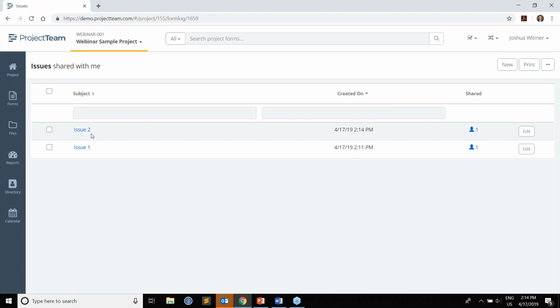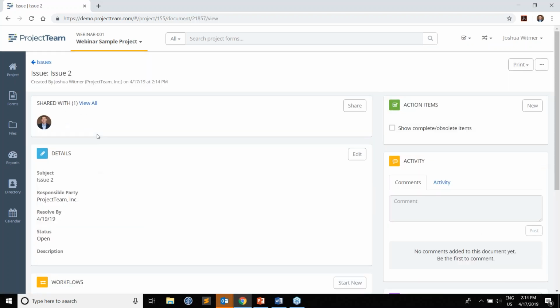The next is a simple improvement, but it really does make a difference here, especially for those that are used to working in multiple tabs or having information open up in multiple windows. As you know, in ProjectTeam, you can always work on many different forms or projects at the same time. It's not like you have to log out and log in or close down what you're doing and do something else. You can always work on many items together.